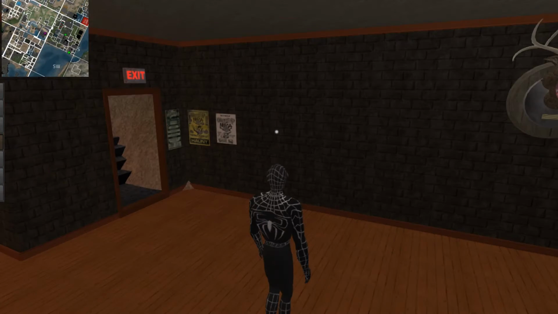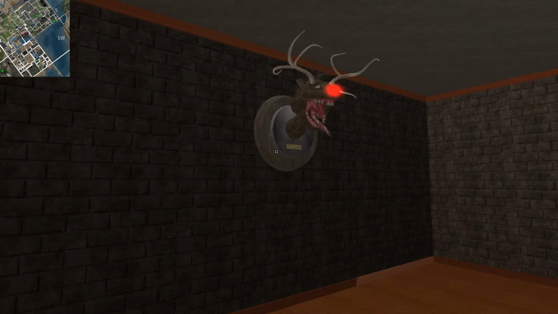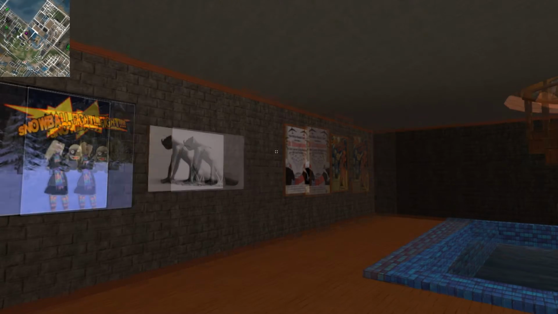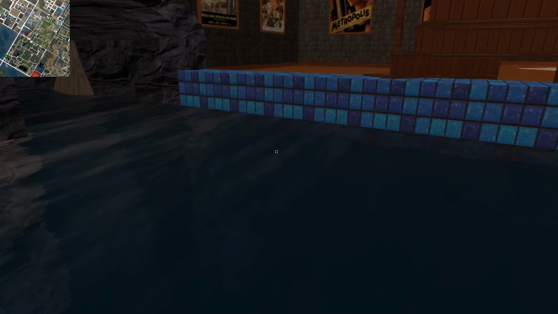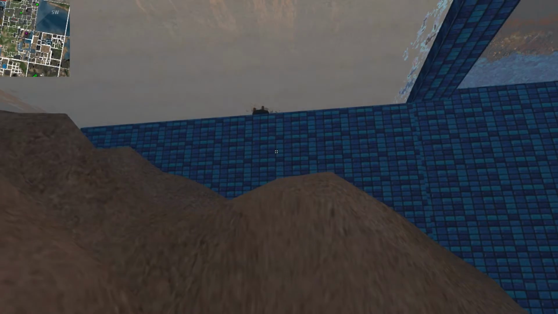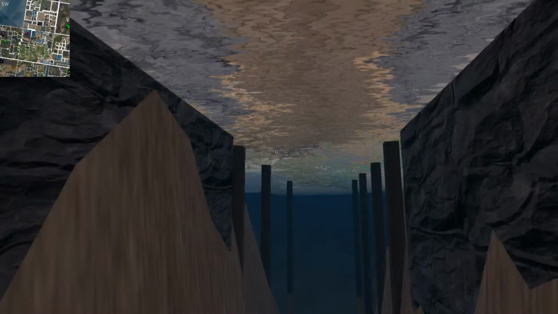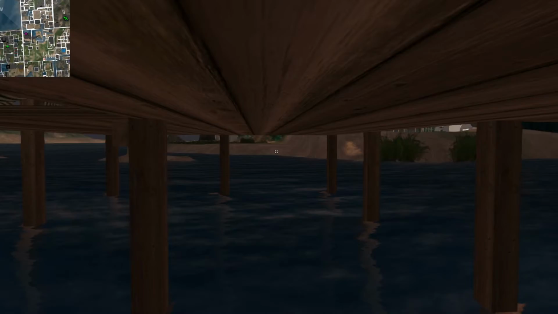And also probably one of the weirdest reindeer I've ever seen. But yeah, we'll go ahead and just go through here at the bottom, through the water, and I think maybe I just kind of stuck myself. Let's see if I can, where am I supposed to be going here? Okay, this way. There we go. Yeah, it leads us under the boardwalk that we saw earlier.